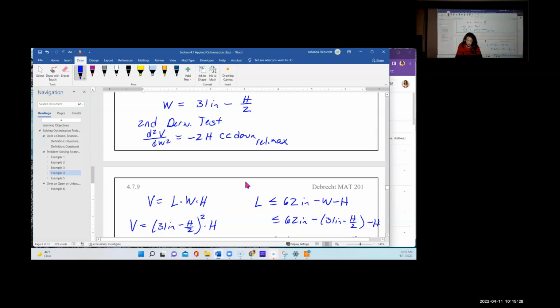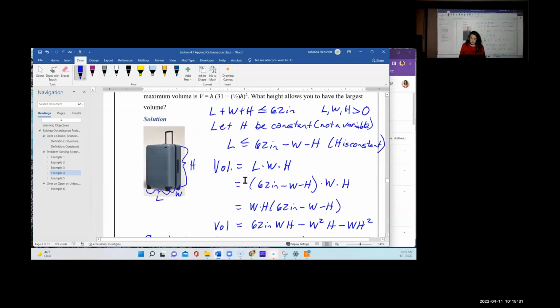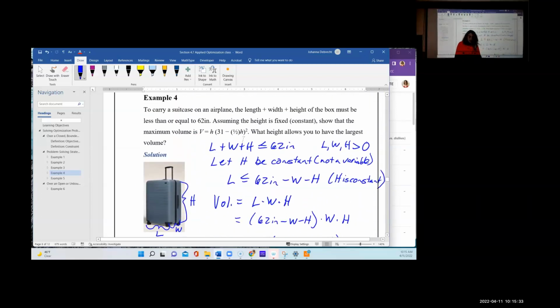Now, going back to the original problem, that is what it asked me to find, the expression for the volume. And I did find it, but I found it assuming that H was a constant. This is probably the most difficult problem in the set. I think, thinking about it, it's the more difficult problem.